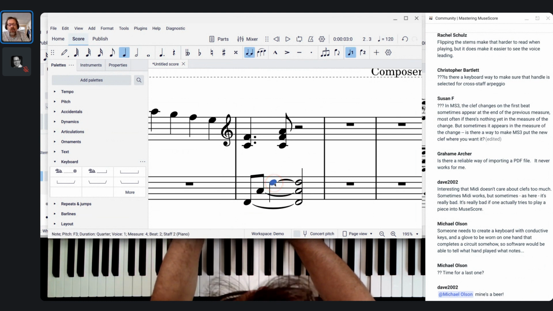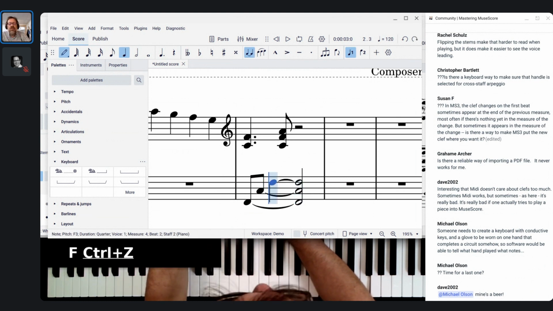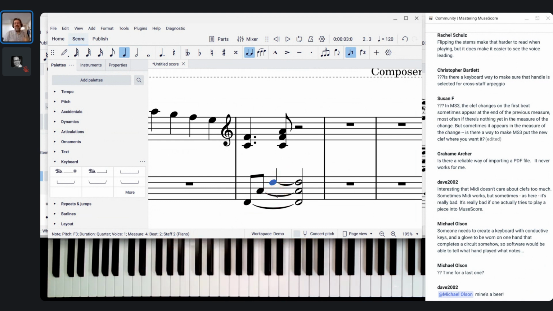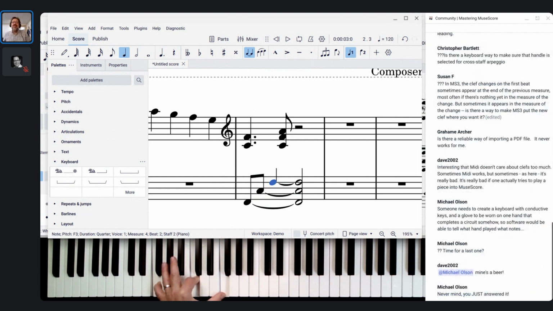That arpeggio and hold, maybe I'll flip that. Whoops, what did I do? Let me flip that F up. I'm just trying to get the stems to not cross the ties. That type of notation is super common in piano music, arpeggio and hold. And that's a perfectly valid way of notating it. But again, you don't even need to do that if you're going to be using pedal. So anyhow, that's a whole bunch of things that I've talked about here.